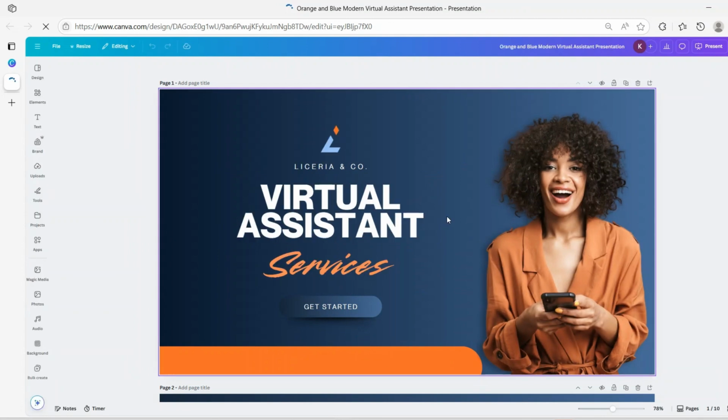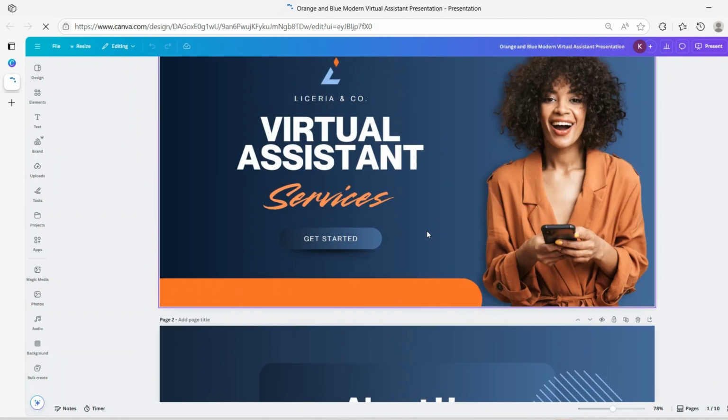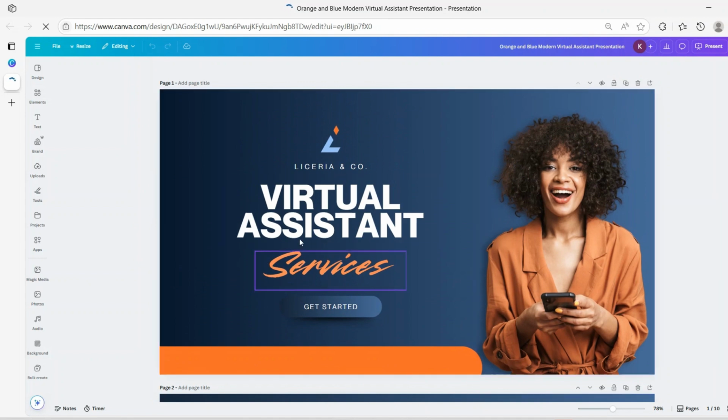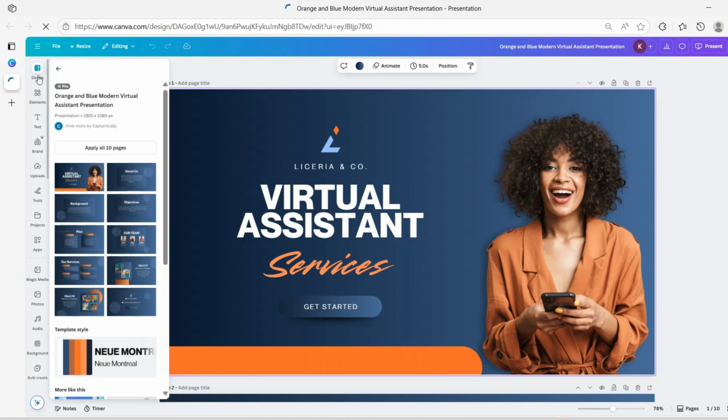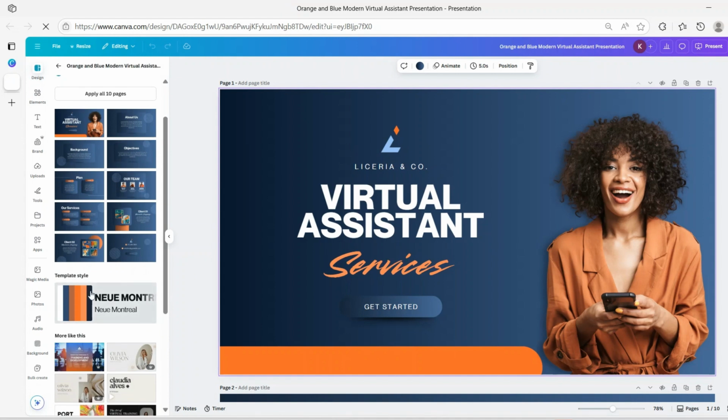For any template you pick, you can customize the style. For instance, you can change the color palette. The color template is basically orange, blue, and white. You can decide to go with the template, or you can decide to change it. If you have your own brand colors, you can change to your brand colors. You can make the changes under the design menu.